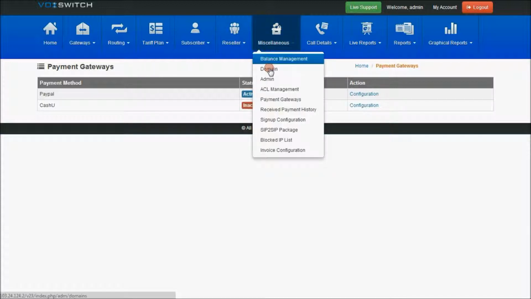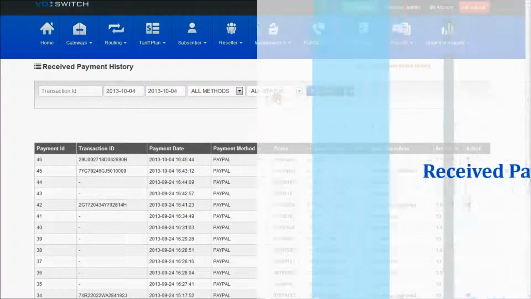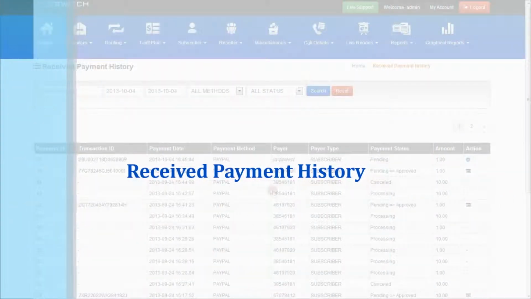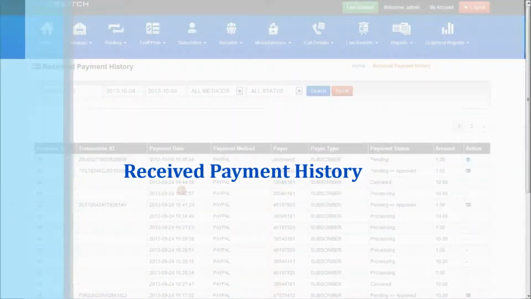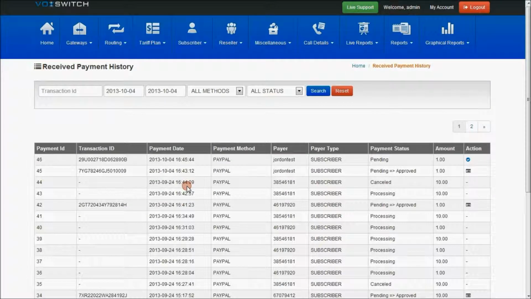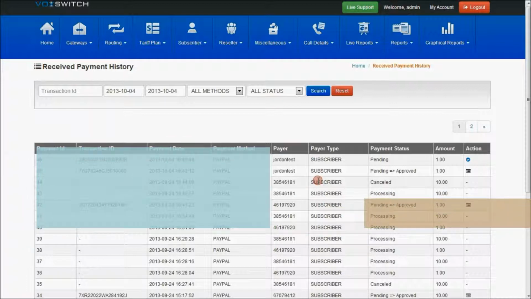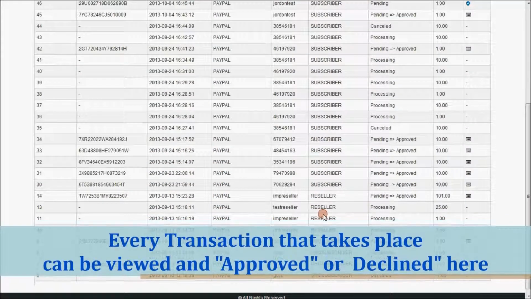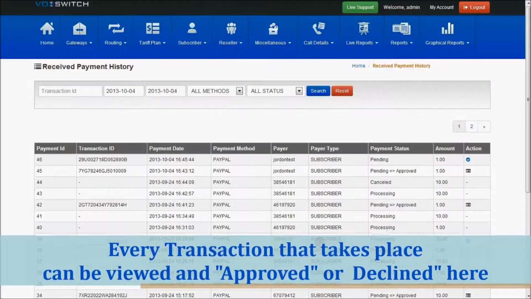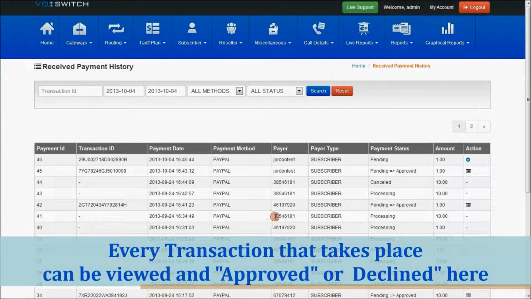After this, received payment history. It will have all the transactions made by child level users, whether a subscriber, a reseller, or origination gateway subscribers, for approval.